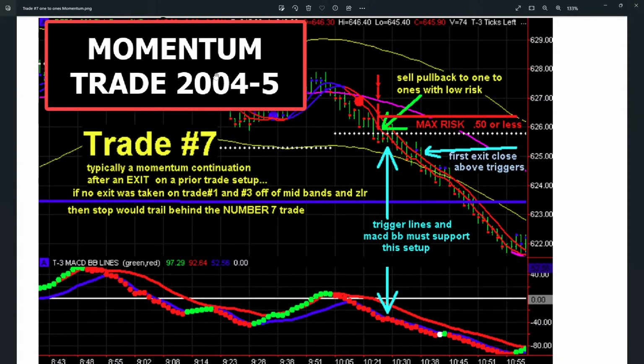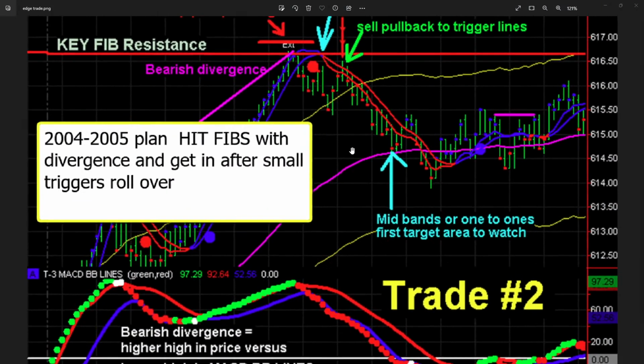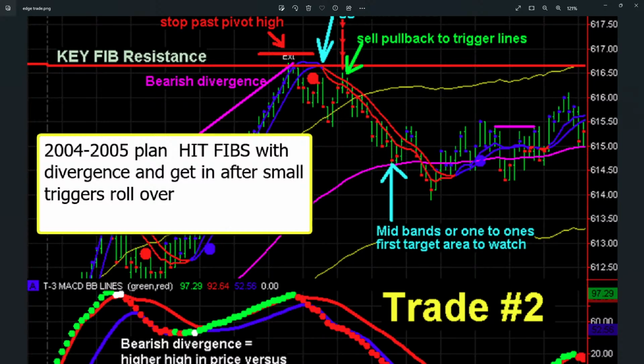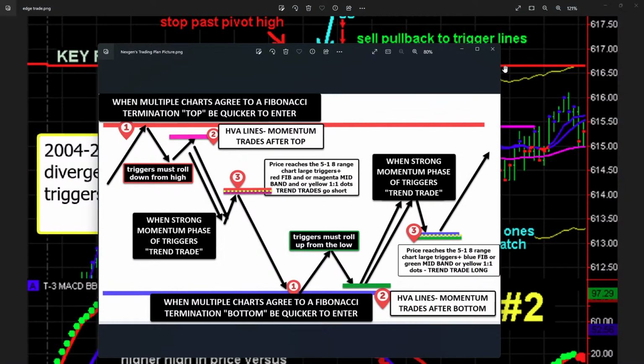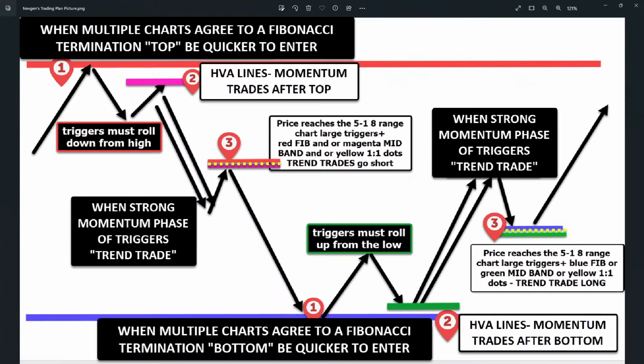So when I tell you about momentum trades, I don't want you to trip out and go, oh my God, he just made that up because he's in the room this week. No, trend trades, momentum trades, and then this technically is your high volume area trade. We just use a little pink line to go short now instead of just the triggers. So it helps us fine tune the area. You're glad I'm talking about it? Cool. So look, these are the same trades today that we've had for 19 years. And you just have to see them enough times and practice them enough times to get good at it.